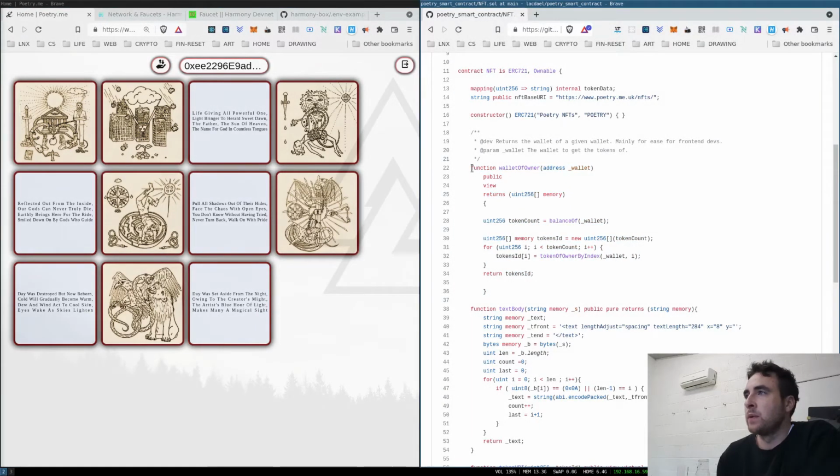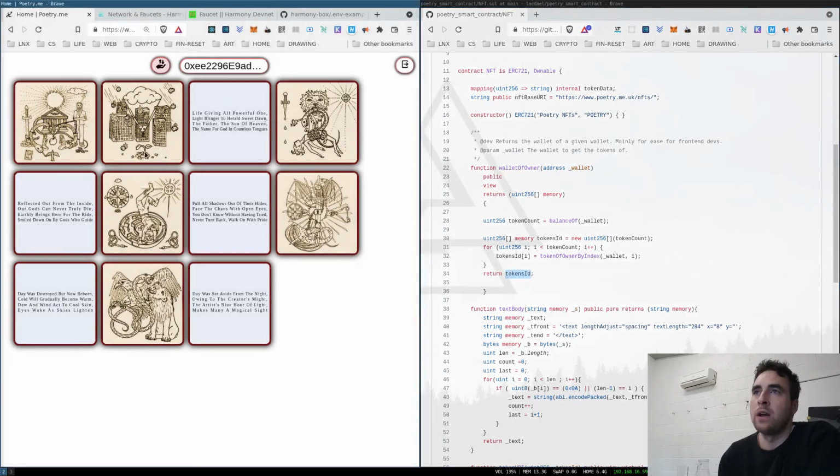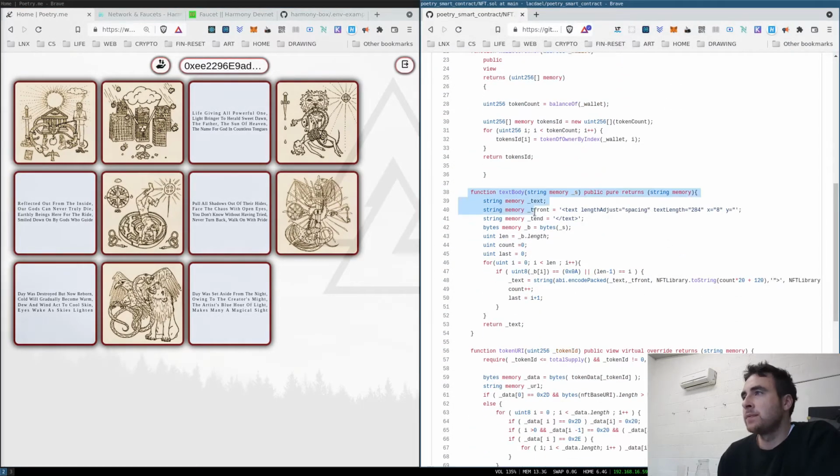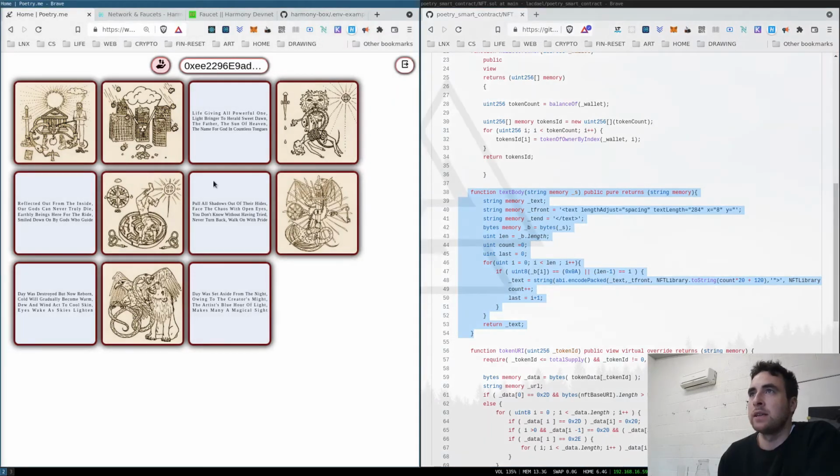So what we do here, we get the balance of owner, so we get the token count, we create an array, we cycle through the tokens by the index and pop that into the array, and then we return the array, and then in the UI we can nicely display all of the tokens. Now, function text body, this is to generate the text in the poetry.